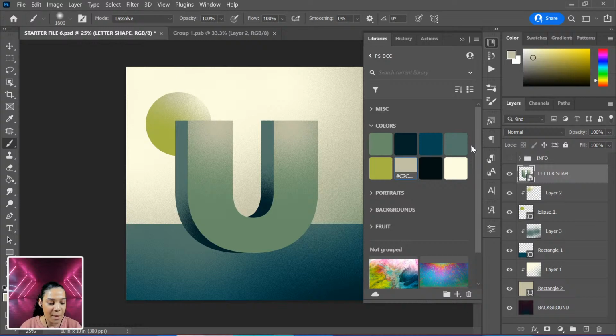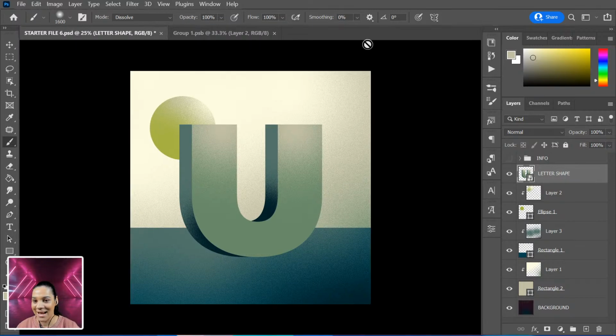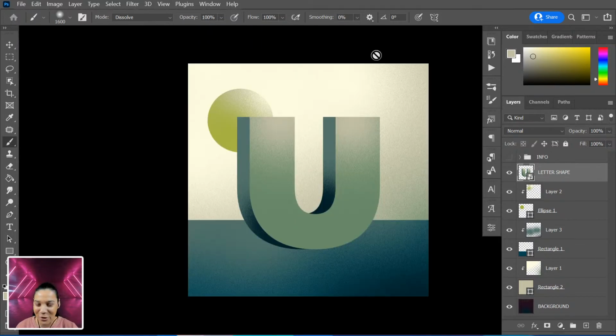So quick recap, we have gone over how to drag our letter in here. We have created a background very quickly, used some clipping masks to add a little bit more texture to what we've got going on. And now we're going to create some custom brushes that will really make this look like a storybook illustration. And some of you may be thinking still, what does that mean? How are we going to do that? And what is that going to look like?